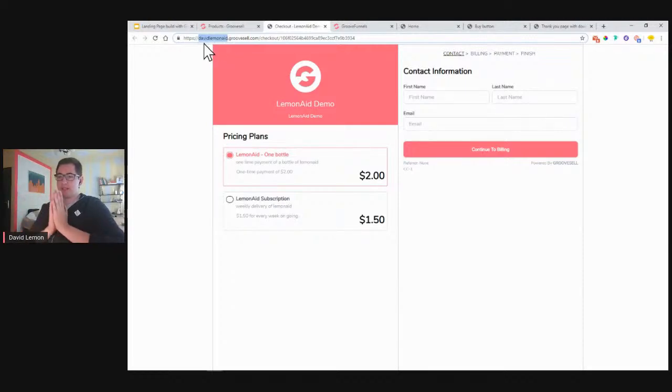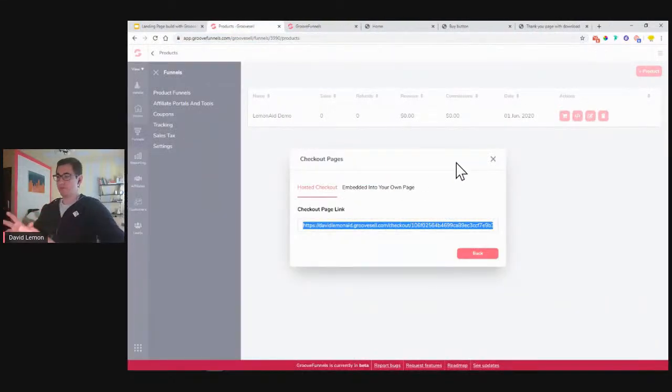Let's say your company's name is Mark's Auto Shop and you are selling auto parts. In case you want, you can put a subdomain marksautoshop.groovesell.com, and then this would be your checkout page. The subdomain is important. You can brand it for your own business, or you can basically do it so that it matches your own brand or your own domain.